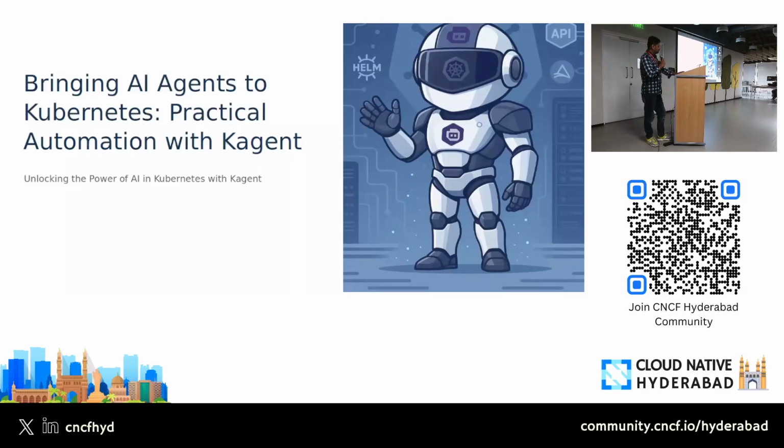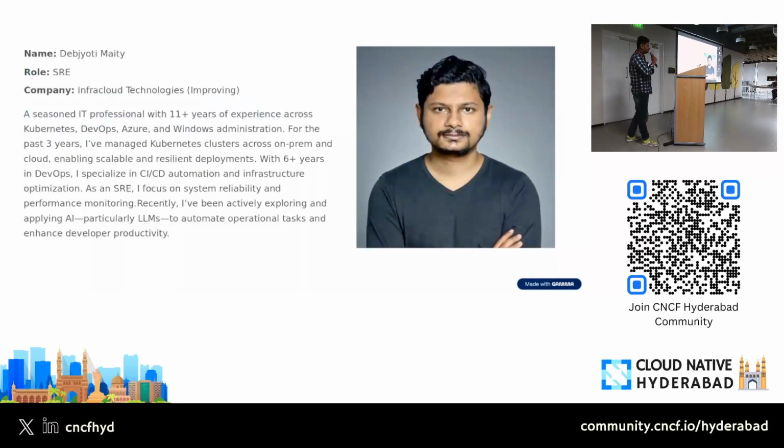This is a brief about me. I have around 11 years of experience in IT. I started my career in Windows administration, then I moved to DevOps, and now I am working at InfraCloud, but I work for one of the giant Indian fintech companies, managing their on-prem Kubernetes clusters. On-prem Kubernetes is a little bit different from the cloud version. A lot of tasks we do, and we feel that if something like an AI agent can be implemented, that will be great for us.